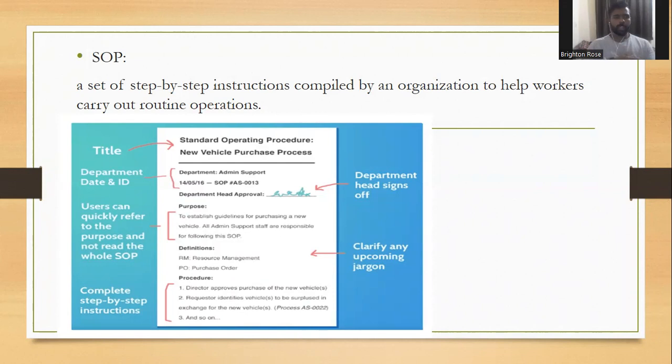And usually SOP has different elements. It usually has a title page, followed by a table of contents, followed by the purpose of this SOP, followed by the procedure that is usually involved. It talks about the detailed procedure that is meant to happen at different phases. Next comes quality control, and towards the end, SOP also has the reference part.